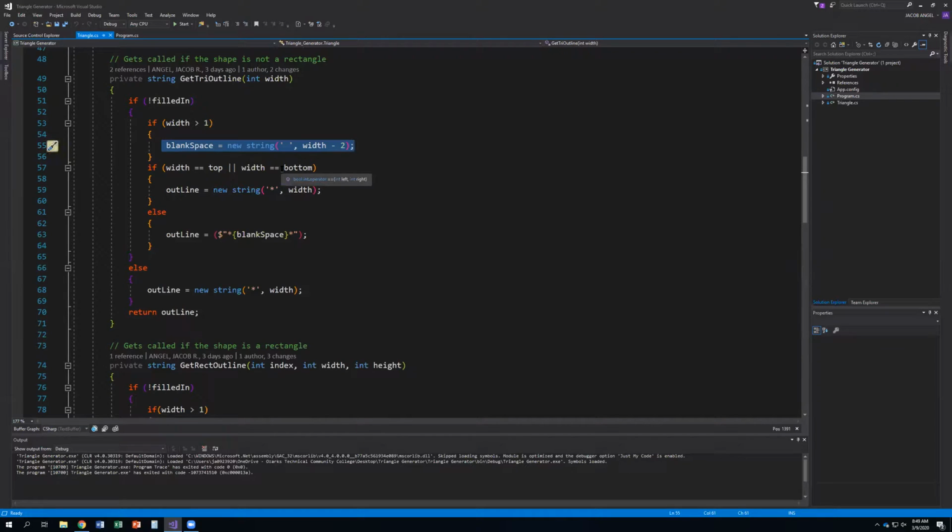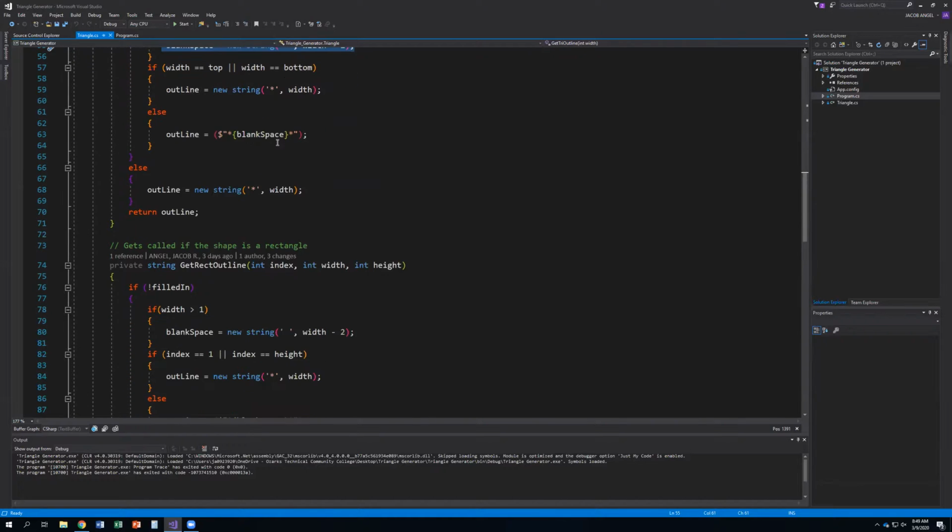It checks to see if the width is 1, or the width is greater than 1, then it'll set the blank space in between. So basically, this is really confusing. So it gets the length of the little part of the triangle that you're on, and then if the triangle is not filled in, so therefore there's blank space, this is calculating the blank space in between the two outlines of the triangle.